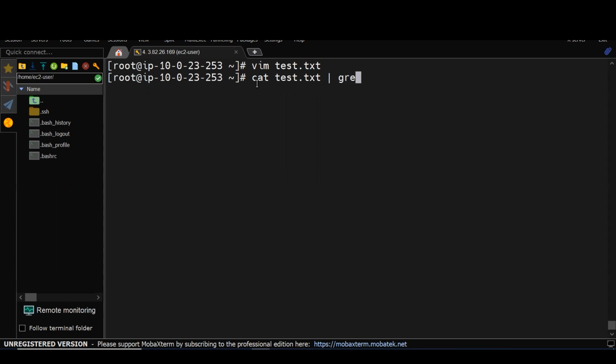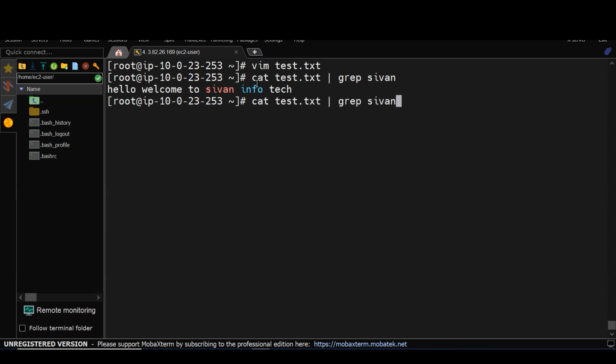Okay, grep Shiva. So here you can see in the cat of the text file, Shiva is there. That is highlighted, filtering the particular thing.